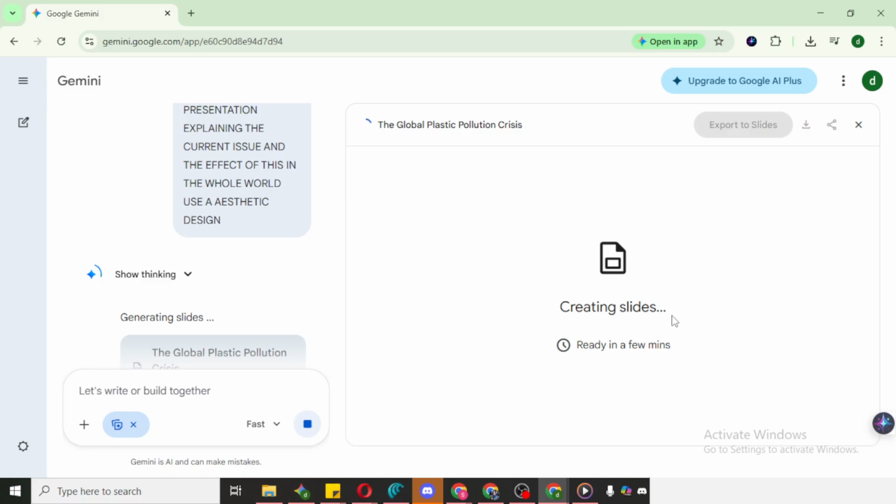Now wait patiently while Gemini thinks. Depending on your connection and the complexity of the topic, the draft should appear within a few moments. You'll see the content laid out section by section, which naturally maps to individual slides. Read through what it generates to confirm it matches your intent. If a point needs more depth or a simpler explanation, refine your wording and try again with a short follow-up prompt in the same canvas.